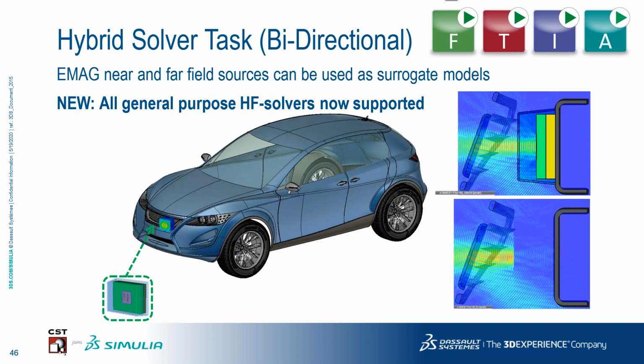Now, if you want more complex, we can give you more complex. As I told you before, the most important thing in new cars is the ADAS, or the sensor that you can place here. And as you know, or if you do not know, the operating frequency of this sensor is 77 gigahertz. So it's really high in frequency. If you compare your car size to the wavelength at 77 gigahertz, it's like 10,000 or even more. So here we are getting bigger and bigger domains to be simulated. But of course, since we have the hybrid simulation, this is no problem at all.